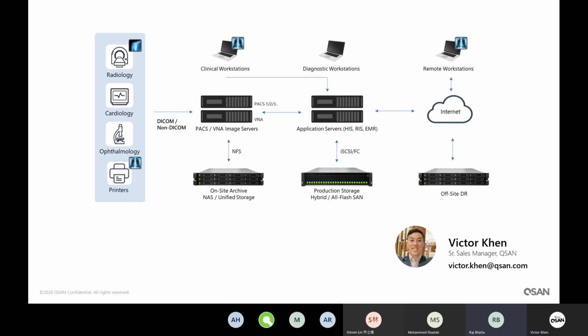So is there a possibility that, for example, if clients are using the VNA image servers on the NAS with the X replicator, the information can go directly onto the offsite DR using the NAS itself. But is there any way that we could have a centralized replication taken up on the offsite, based on the different platforms implemented for the production, as well as an on-site archive to the DR?